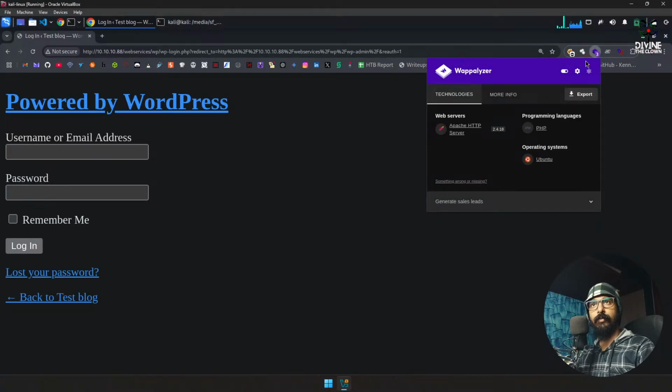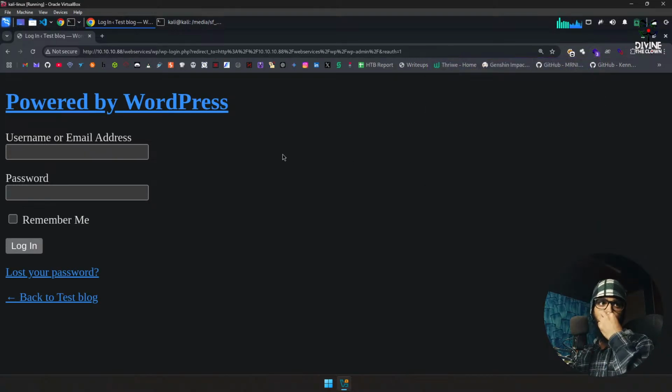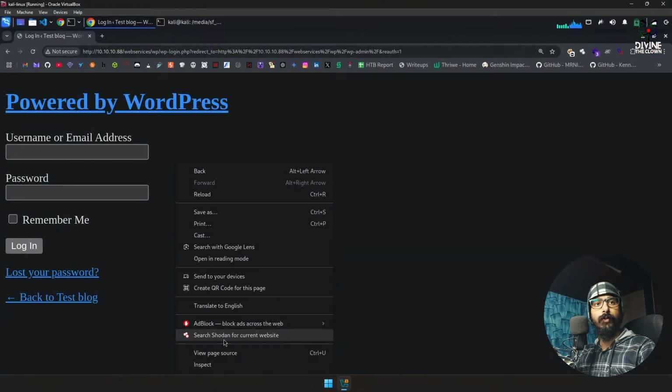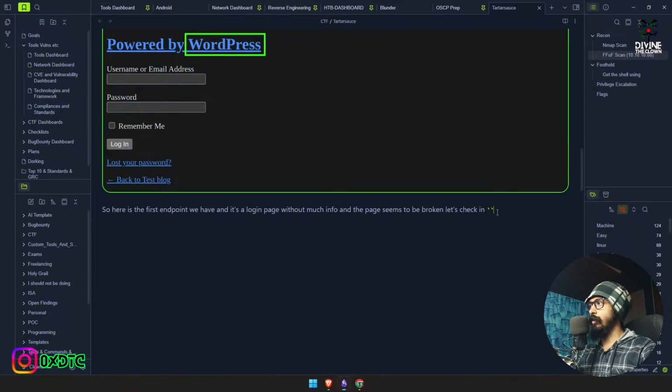Let's check here. And the page seems to be broken. Let's check what's in there. Let's check in the inspect view source code, right? View page source.